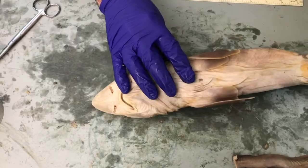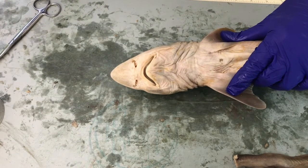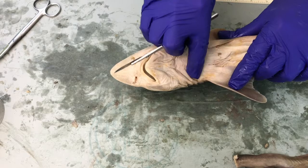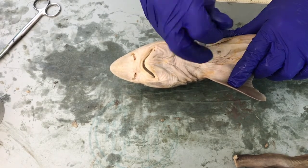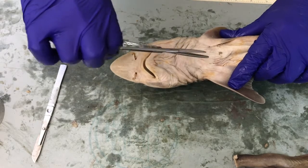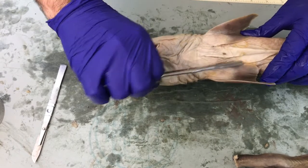All right, let's open this up. I'm actually going to do a couple little things here. I'm going to take the scalpel, which is quite sharp, pointing away from myself. I could see a part of the cartilage that's connecting these fins right there. I'm going to go just under that, and I'm just going to make an incision, and that way I can get a blunt nose pair of scissors in there, and it won't damage the organs that a pointed pair would, right?